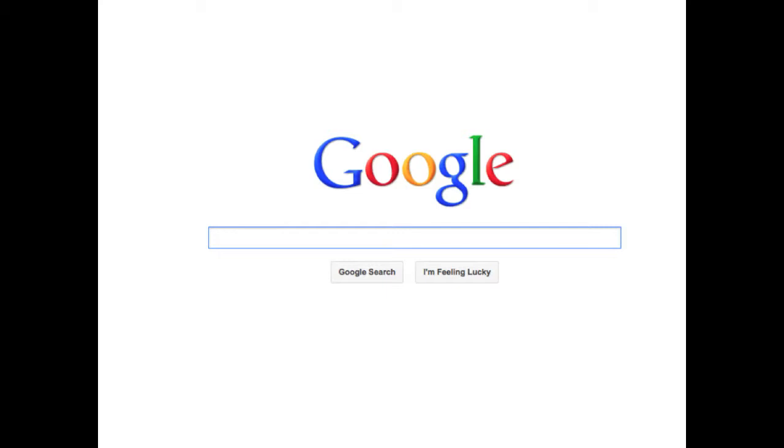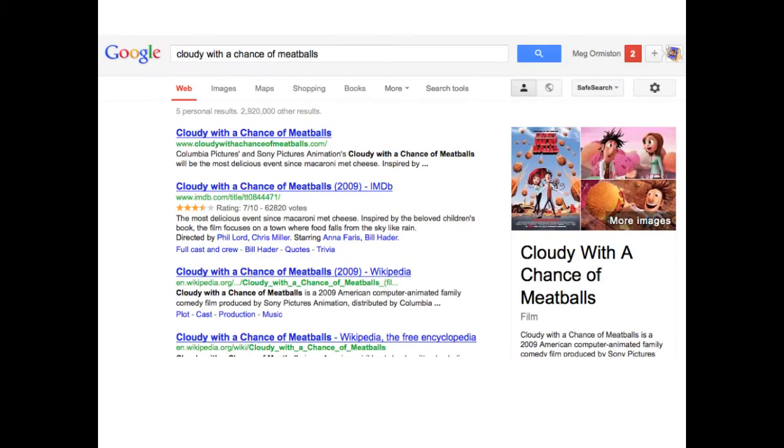But the focus of this session is the advanced searching strategies, not just putting in a word and seeing what happens and how many million results you get back. We don't want to waste time. We want to get right to what we need, grab it, and move on to the thousands of other things we have to do. So I'll use Google. You can use something else if you choose to.